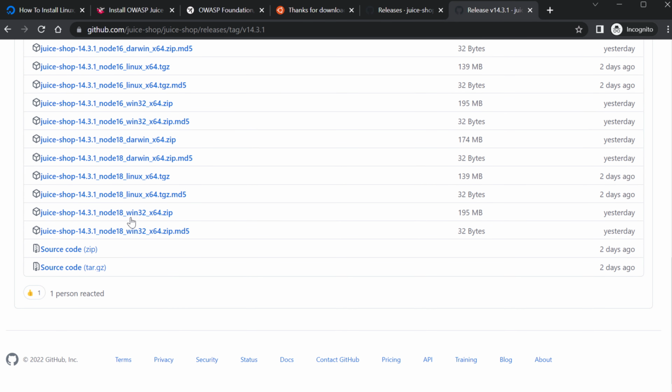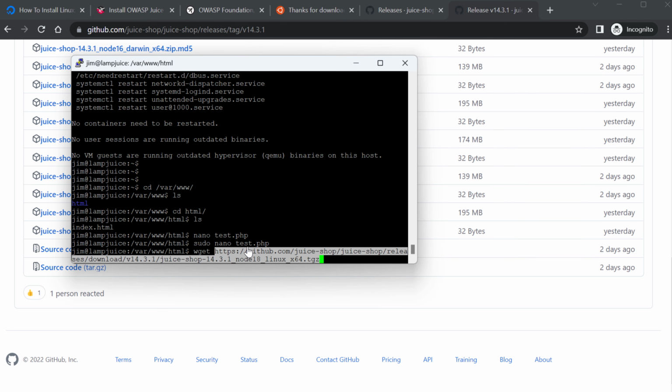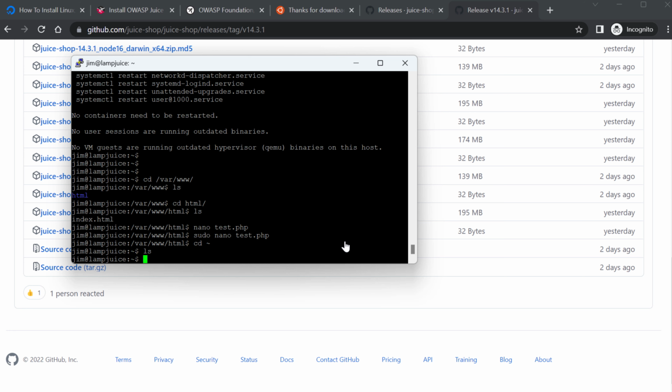And I'll do it for Node.js 18. So I'll go ahead and select the Linux version, copy link address, and then from here I'll just do a wget, paste it in there. Actually, I don't even need to have this in our www html directory. I'm just going to put this straight into my home directory.